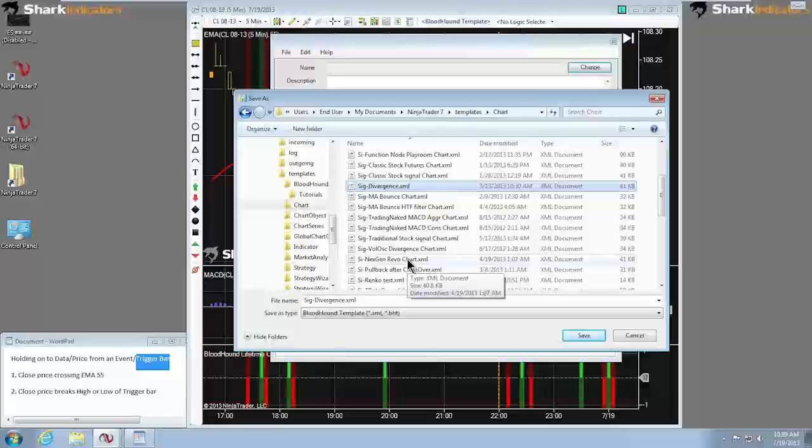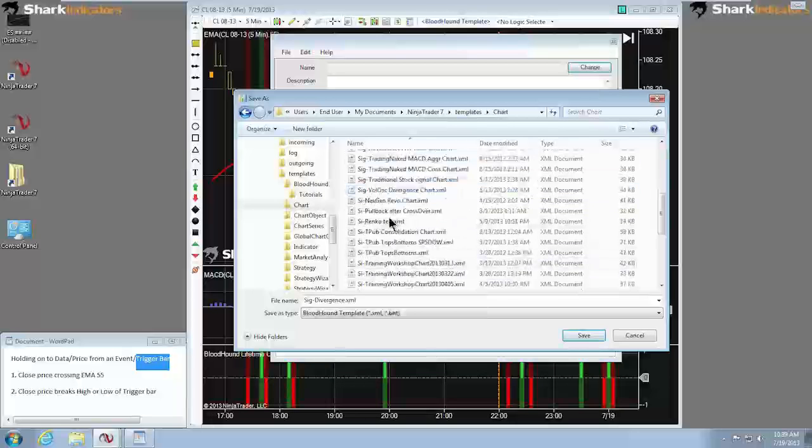So that's to help distinguish which files belong in the chart folder versus which ones belong in the BloodHound folder. So if you download an XML file from the website and it has the word chart in the file name, you know it belongs in the chart folder.